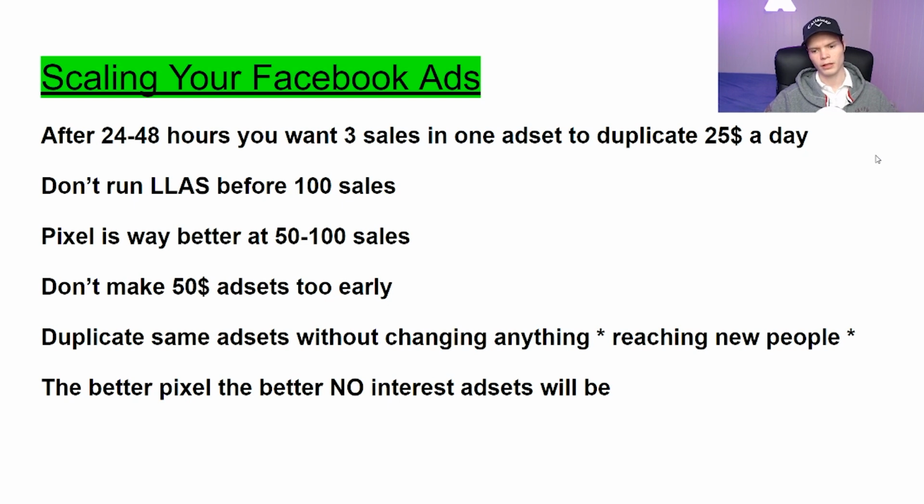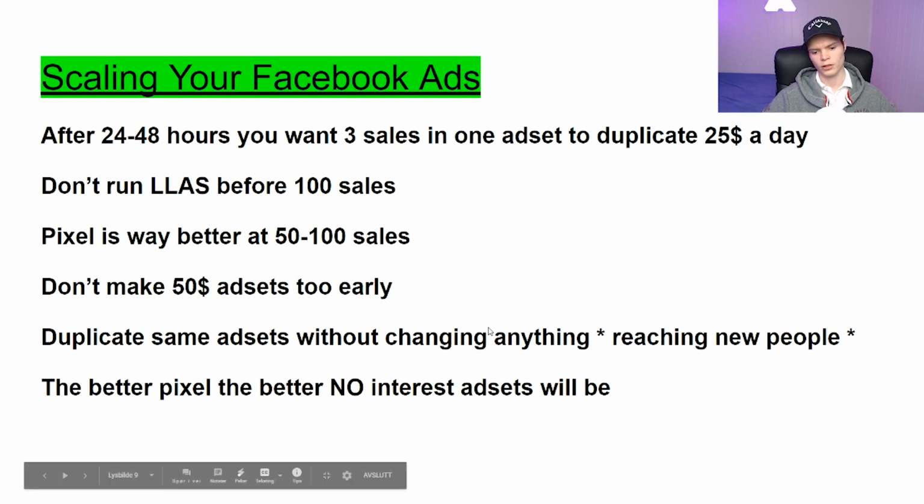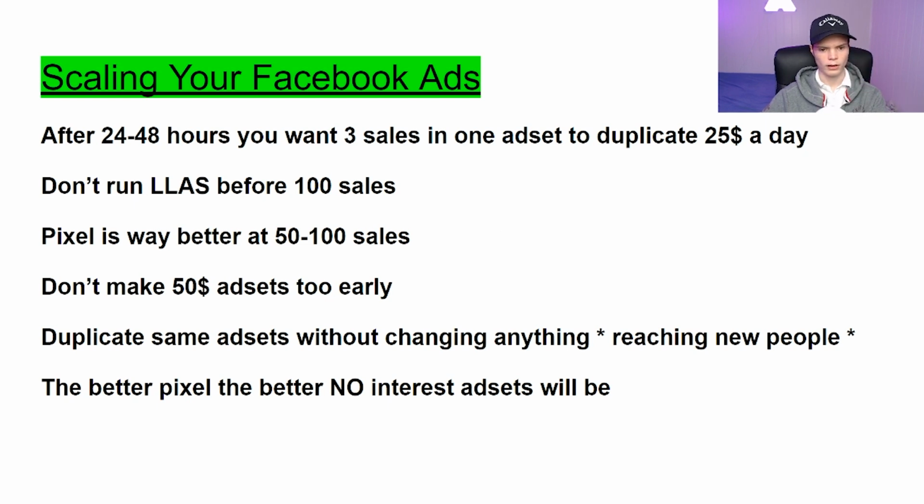So if you want to find new people in the audience that could also be qualified to buy from you, just letting the ad set re-optimize, you could just make a duplicate without changing anything, just to find new people in the audience. So if you have a better pixel, this is the last step here on this section of the PowerPoint, the better your pixel is, the more likely you are to score big on no interest ad sets. So if you have a pixel with 1,000 sales, you could run ad sets with no interest, and Facebook already knows who you want to target.